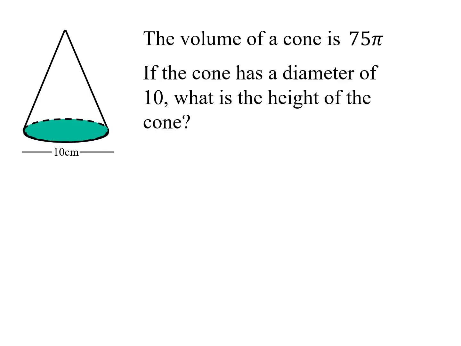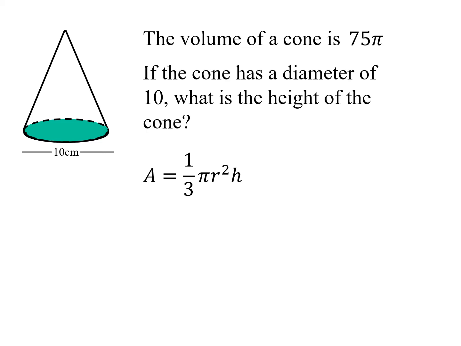Now this last example I wanted to show you because there was one on the homework last week and there's one on the homework this week, and I know a couple people got confused. It's when they ask you to find either the diameter or the height and not the actual volume. So here we have a cone, and the volume of the cone is 75 pi. If the cone has a diameter of 10, what is the height of the cone? Basically when you do this, you're still just going to plug in the numbers, but then you're going to work the formula in a different way because your variable will end up in a different spot.